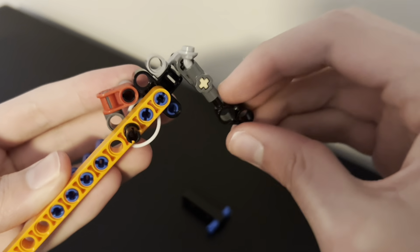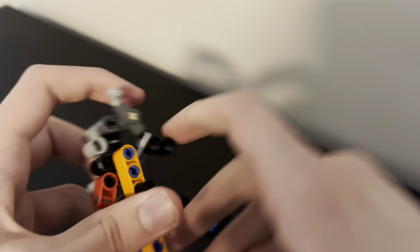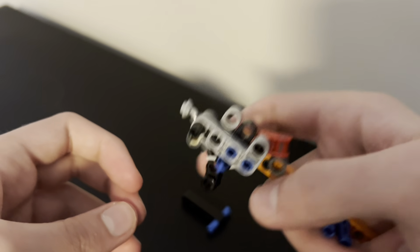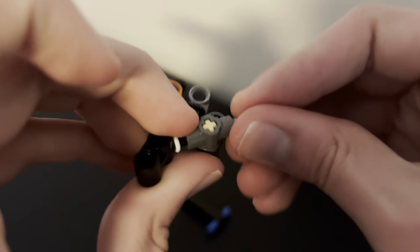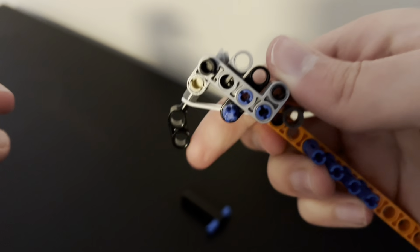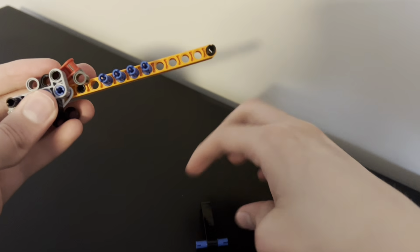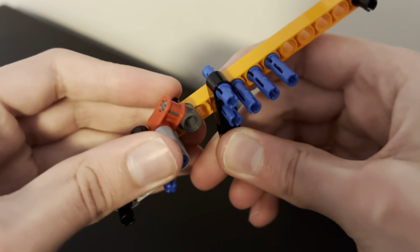And as you can see, this is going to hold in your mag, so you can go ahead and bring this rubber band down to here, and you'll see how that works later. And actually, I kind of just did that wrong. You're going to want these pieces to face this way, like that. And now, you're going to take this. This will be your trigger, and you're going to hook it on just like that.